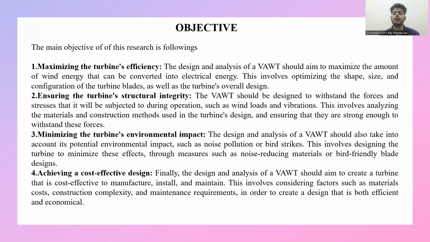The design and analysis of the vertical axis wind turbine should take into account its potential environmental impacts, such as noise pollution or bird strike. This involves designing the turbine to minimize these effects through measures such as new noise reduction material or bird-friendly design. Fourth, achieving a cost-effective design.